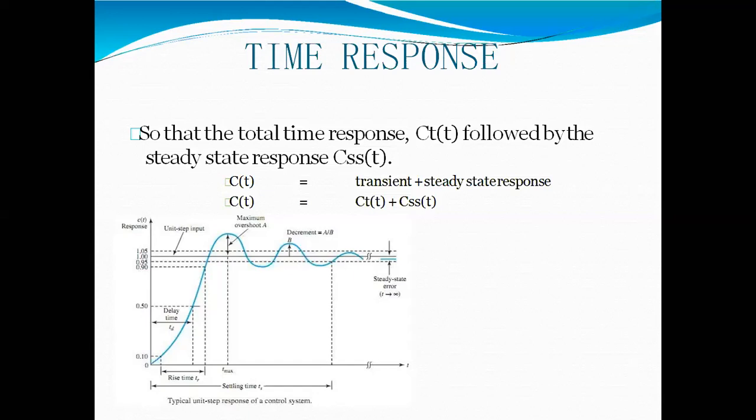Same thing here also. Once the applied input reaches this maximum frequency f max, then the output will remain constant, or simply it will go on decreasing. Okay, you can see the signal decreasing, but at some particular point it vanishes. So if you measure this type of response, then you will be able to find the total response of the system given by c_t(t) plus c_ss(t). Here c_t represents my transient response and c_ss represents my steady state response.